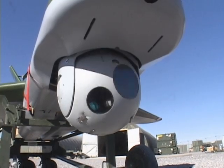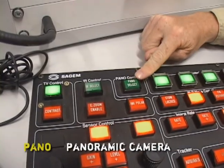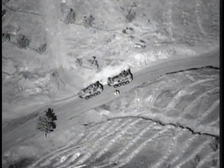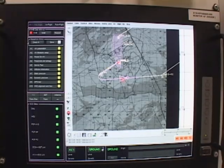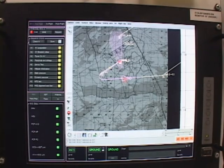The payload operator can choose one of three different cameras: we have the pano camera located at the front nose of the plane, we have the day TV camera, and we have the IR camera. We have a joystick able to control the selected camera, as well as focus and zoom. The 17-inch screen gives the position of the plane on a map and the position where the camera is looking on the ground.